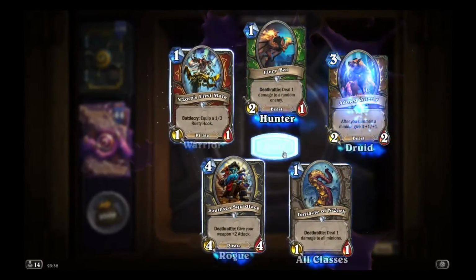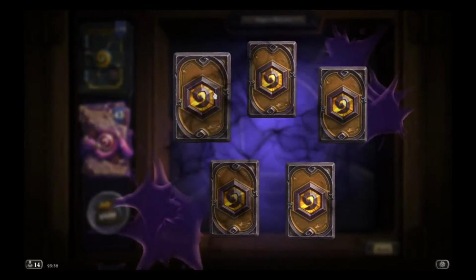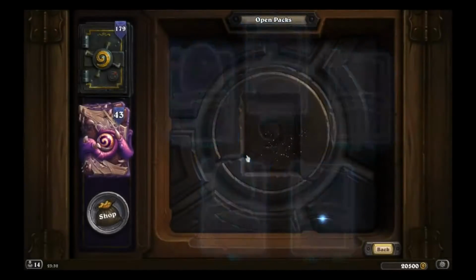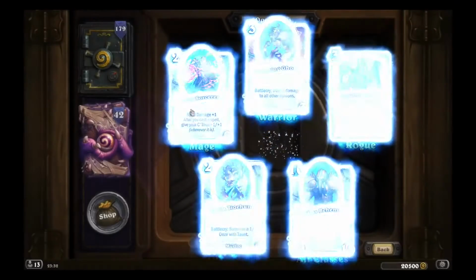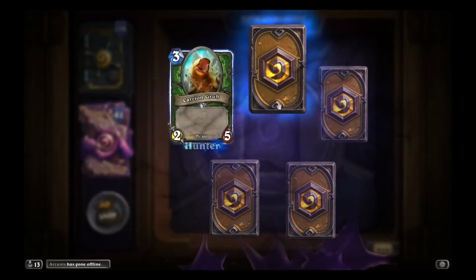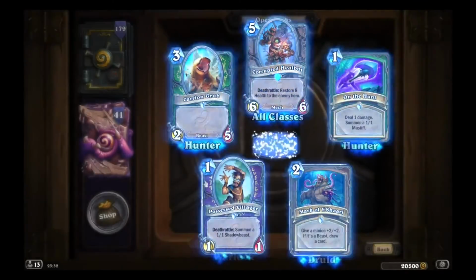Come on, give me an Old God. Give me Yogg or Cthulhu. I already own them, but come on, give me another one. Give me a golden Cthulhu. See, the last time I asked for a legendary, it just gave me one. So come on, legendary? No, okay.